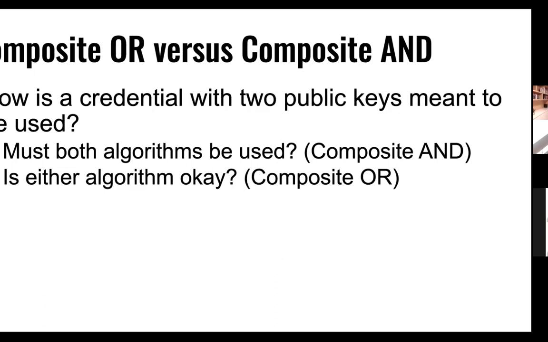For other settings, say digitally signing documents, digital notaries, etc., they may have a long-term requirement on the authentication security. So they may have a more urgent interest in composite digital signatures. But for secure channels like TLS, that does not seem to be as urgent a need. And then the second reason why I don't think it's come up is, again, the negotiated aspect of TLS means that there's less of a role for composite authentication, because you can negotiate which one you actually want to use at this particular moment.